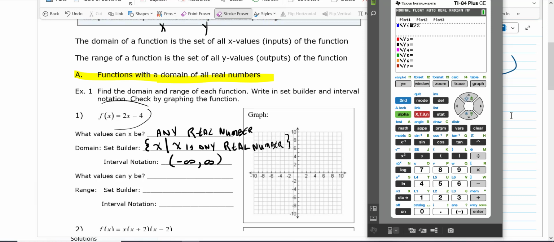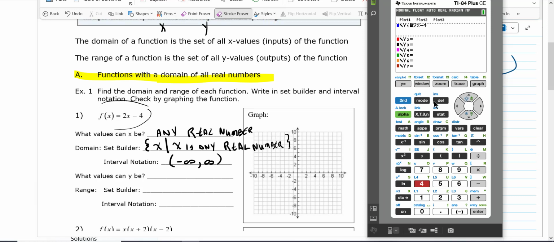Okay? Now you got to put subtract 4. This is important. This symbol there is a negative. A negative is different than subtraction. So you have to put in the subtraction symbol, then 4 like that. So the key thing a lot of students don't seem to know is you have a variable key. That's where x is going to be put in. Okay? Now, you can set up a window.